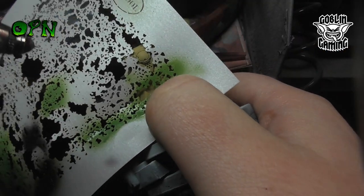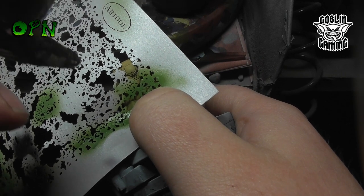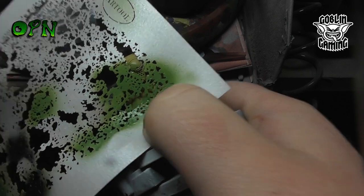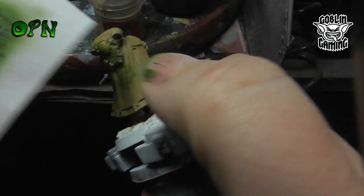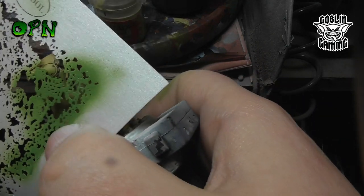Again, I'm illustrating here using the medium size textured patterns on the Art Tool FX template. And we're just placing that green down, and as you can see, instantly we've got a really nice camouflage effect coming on that cloak.